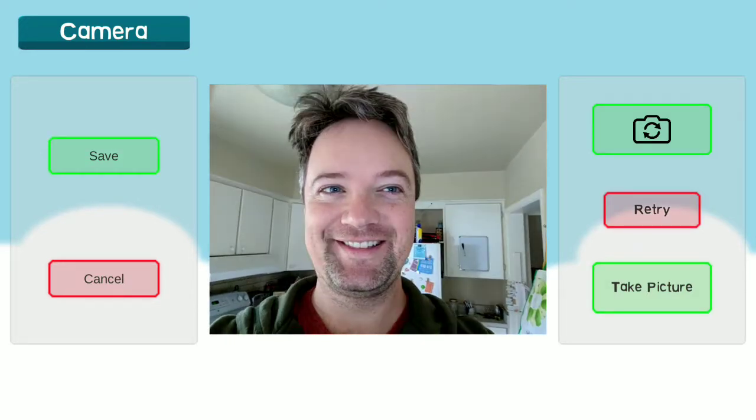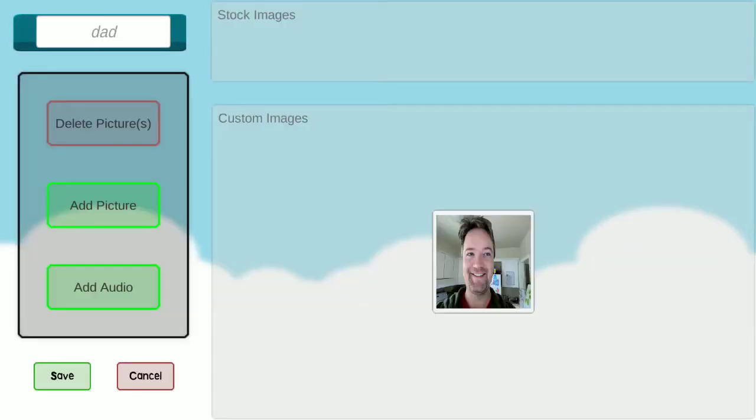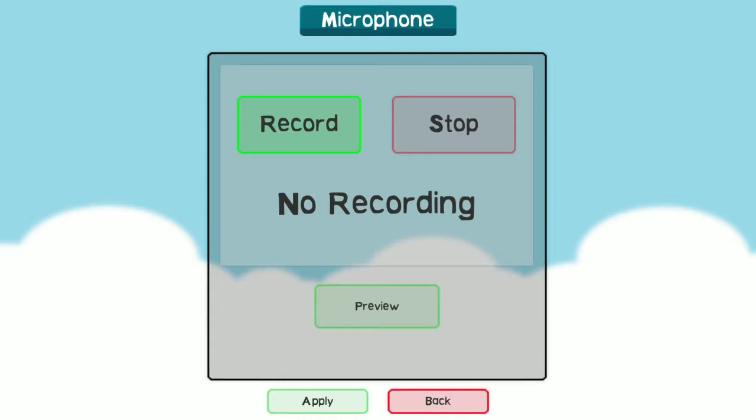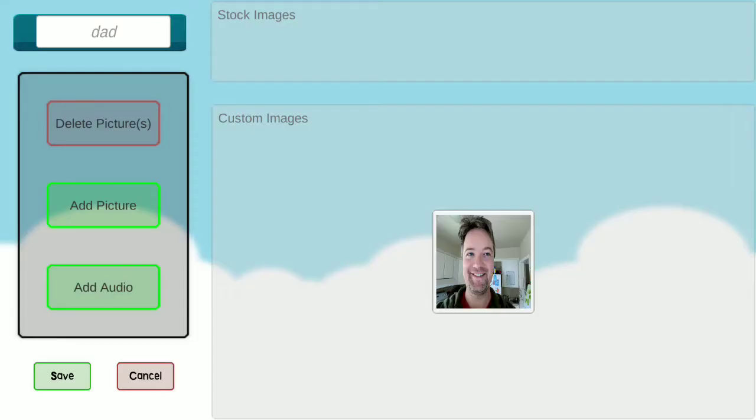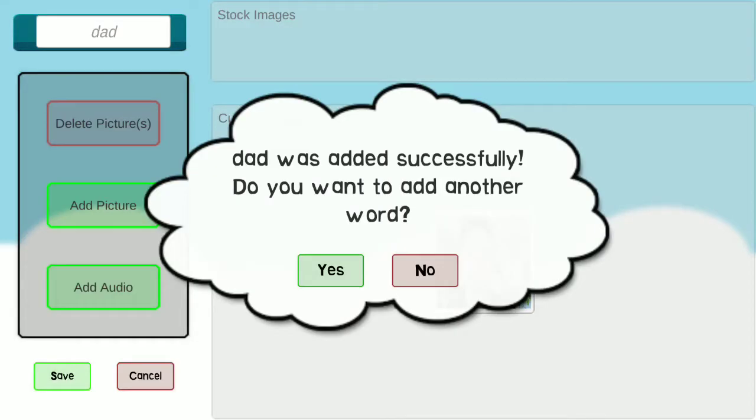Okay, so there's my beautiful mug. Press save. Good. And I'll add audio. Press record, say the word, and then press stop. Dad. There we go. Okay, and save. There you go. Dad was added successfully.